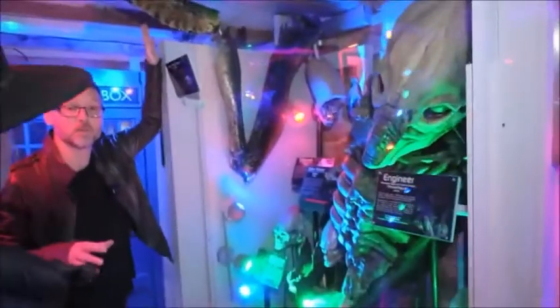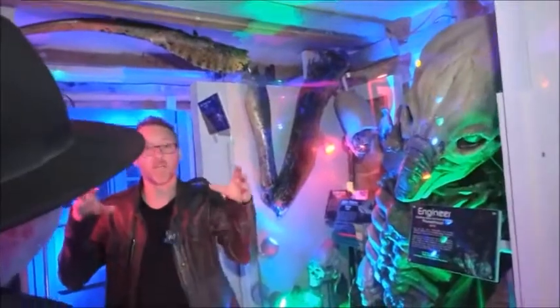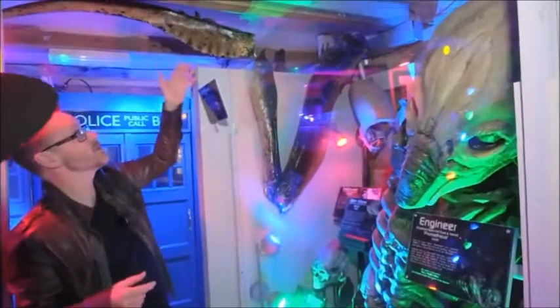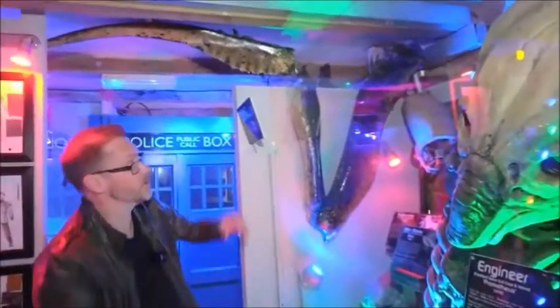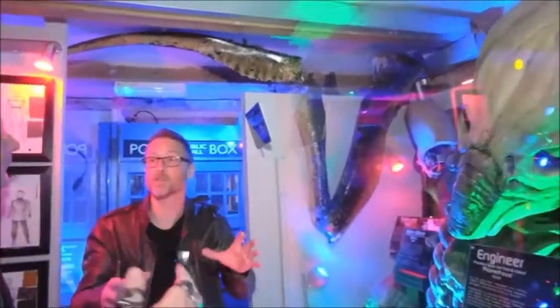Tell us about this thing here. This is a really interesting piece. If you like Starship Troopers and Robert Heinlein's original book — which I do — this is one of the front arachnid claws which actually killed one of the characters. But then it was redressed for the prequel of The Thing. John Carpenter's The Thing is an amazing film, and they made the prequel — which gets a lot of flack but is actually not a bad film. This was basically one of the arachnid claws made by ADI, redressed in fiberglass with an armature in. They frost-damaged it because it gets burnt in the film and put spikes on. Every time I get something like this, it never fails to astonish me.